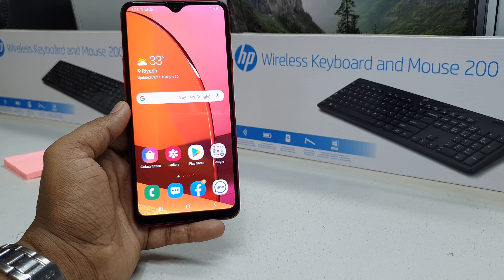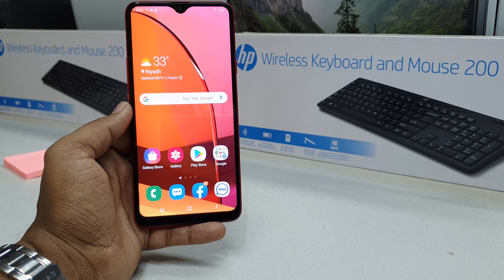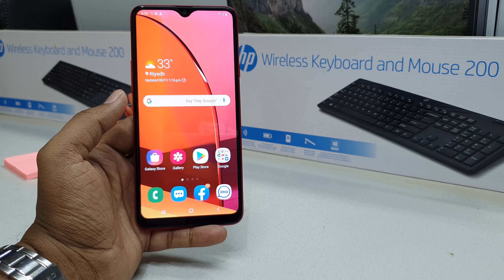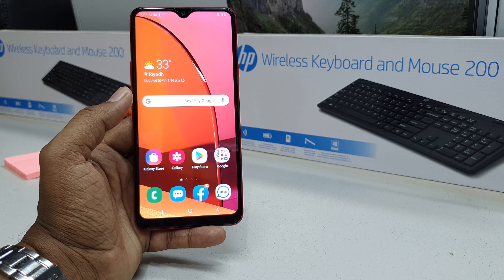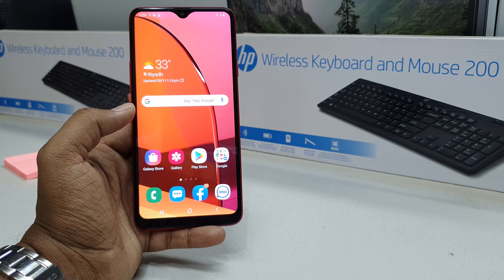Hello and welcome back to my tutorial. In this tutorial I am going to share with you how to set a face lock in your Samsung A20 device. Maybe later on you want to unlock your device with face recognition — it will immediately unlock. In this video I am going to share with you step by step how you can set up face lock in your Samsung A20s device.